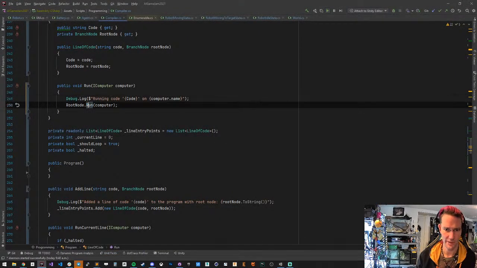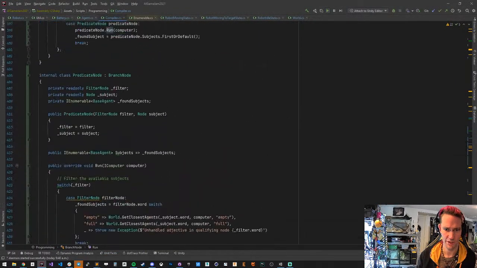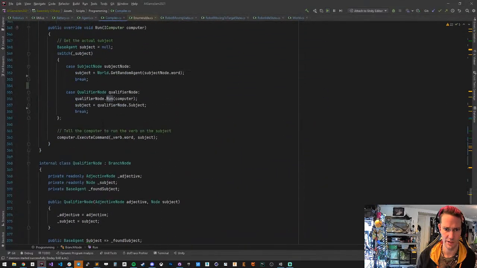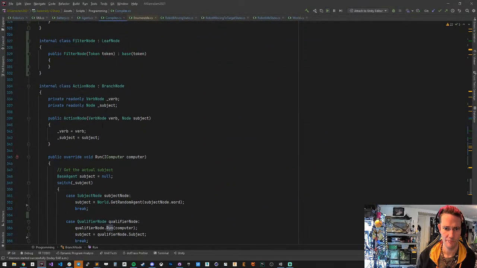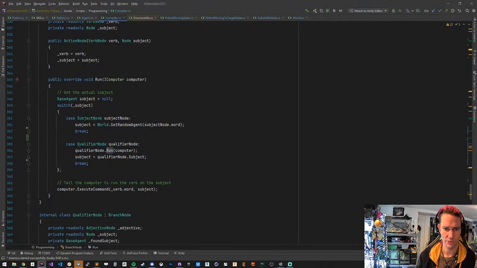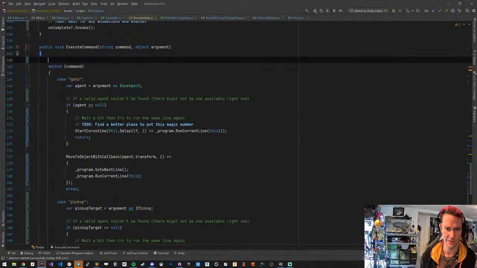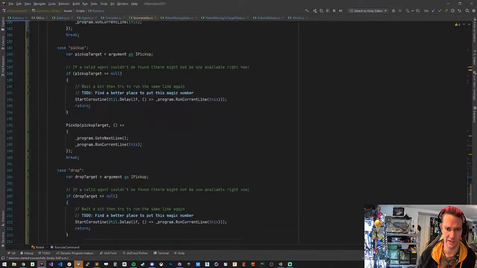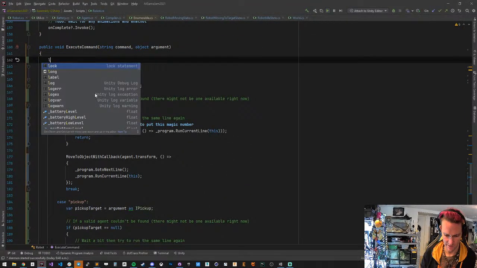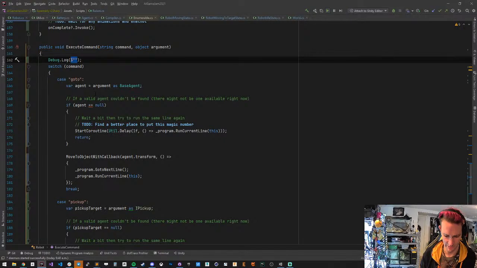So what that would take me to is a branch node. In this case, it would be an action branch node, which would run the go-to. It would hopefully eventually get to the point where it's executing. So I need, in a robot, I need straight up, did it even get here? There's not a lot of logging going on here. I need to know something's going on here.